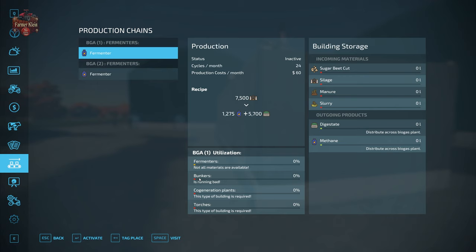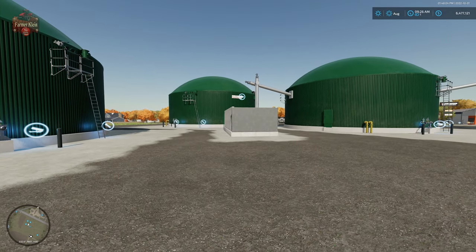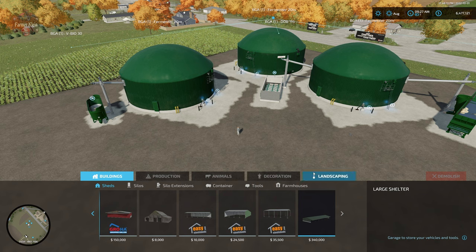So as we fill these up, the bunkers will rise and rise in percent until they're at max capacity, and then they will read 100%. They will slowly feed their products into the fermenter. So then as they feed into the fermenter, we will see the products show up here in incoming materials. And at that point, we are going to be making methane and digestate. What do we do with that? Well, we have to burn off our methane.